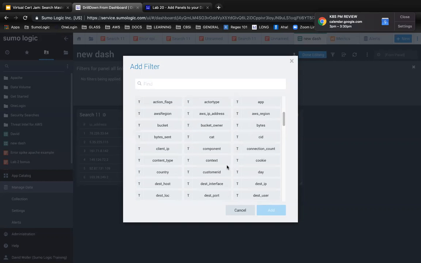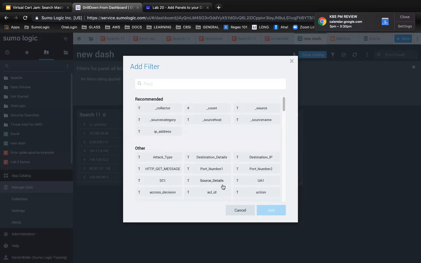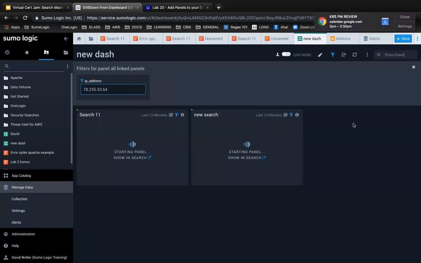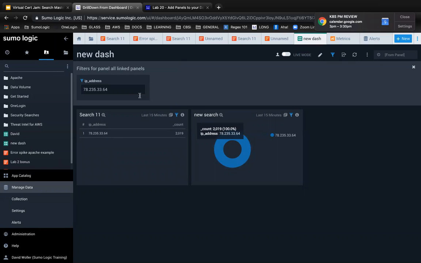And by default, it's going to automatically link to every dashboard that has that field. So IP address exists in both. If I mouse over this blue funnel icon, I see that both panels are highlighted. Both will be affected by this filter. So now, if I were to copy this value into here and then run this, I think you know what to expect. There's a donut here, it's one full pie chart and just one IP address.